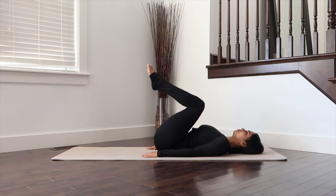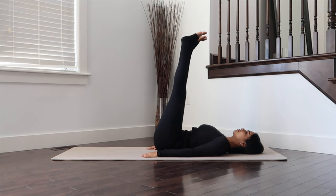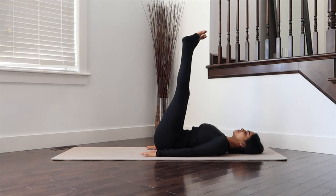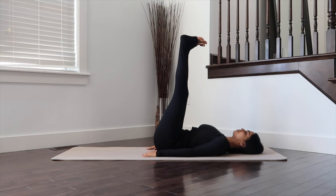Lifting both your legs up straight to sky. You can hold your legs in case you want. And staying straight up for Uttana Padasana or the double leg lift for reverse blood circulation and lymphatic drainage. Pressing the spine down to the mat, relaxing shoulders.